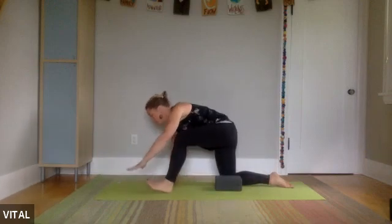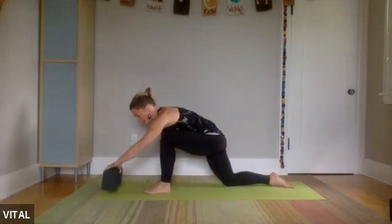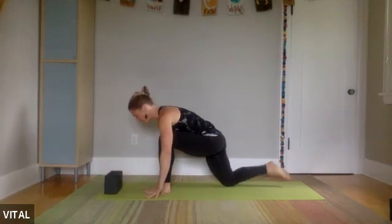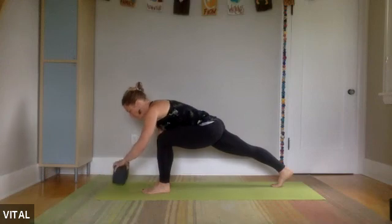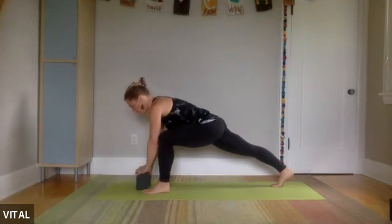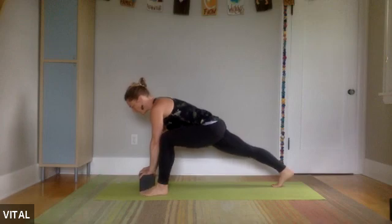We'll step up for a low lunge to start. Bring the block to the top of your mat. If you have the block, tuck the back toes. Runner's lunge. So bring the hands to the block on the inside of that left foot. You might walk the left foot out for a little bit of a wider runner's lunge. Nice. From here, we're going to float the pelvis a little.